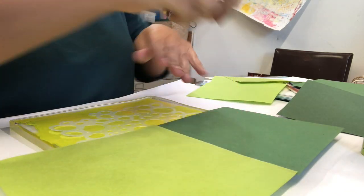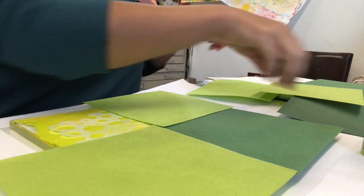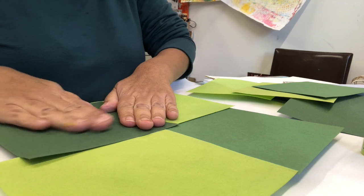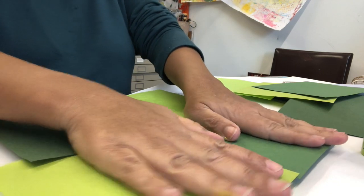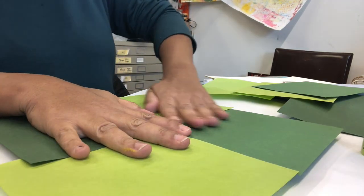And this is rice paper that is very absorbent. So each type of paper is going to react differently onto your Gelli prints. So feel free to experiment and just really play with it, because that's actually what I did, since I had no clue what I was doing. So I was super excited.